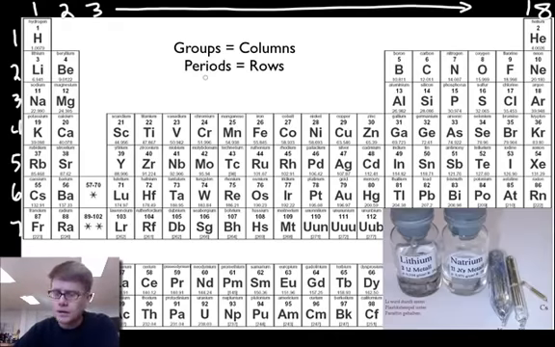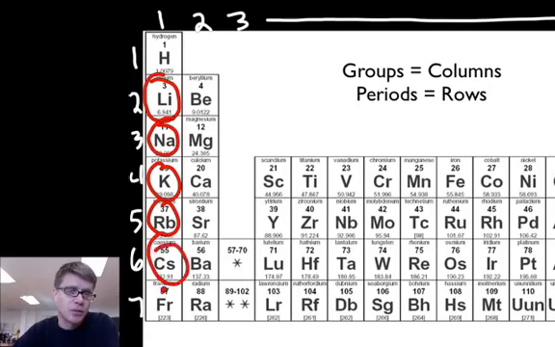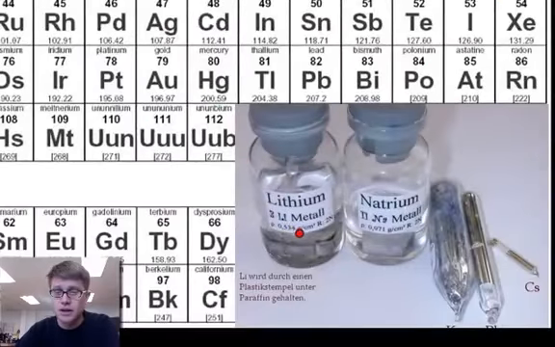Let's go through it then. And I'm going to try to use different colors and highlight each of the different areas. So let's start with the first one. First one are going to be these metals. These metals are called the alkali metals, and it goes all the way from lithium at the top to cesium at the bottom. So these are called alkali metals. Alkali metals all have one valence electron. That means that they're highly reactive.